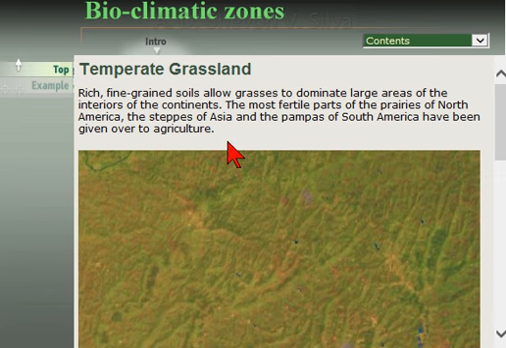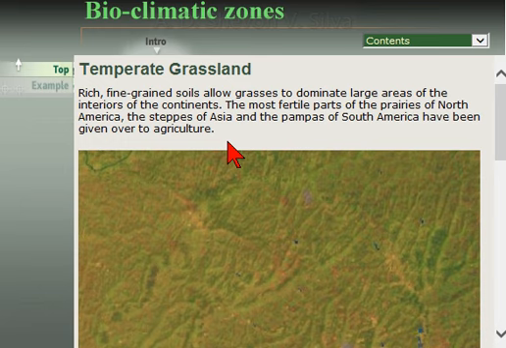Temperate grassland. Rich fine-grained soils allow grasses to dominate large areas of the interiors of the continents.